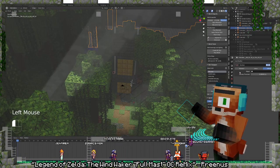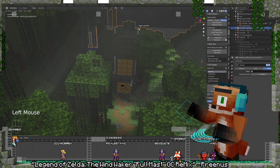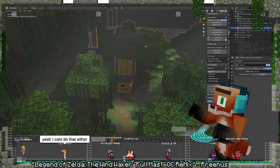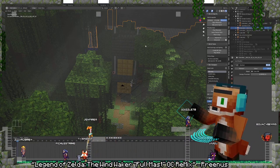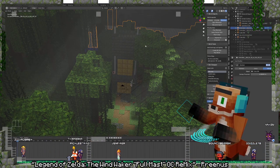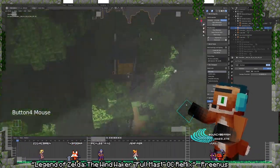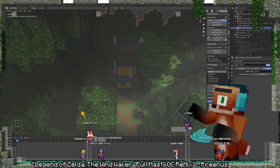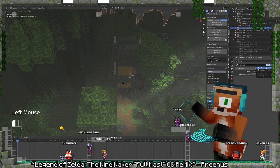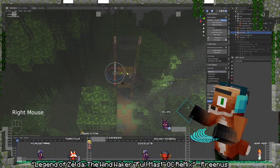Boolean modifier. And I want to boolean this guy right here. I'm pretty sure you could do this. All right. That work? Yes, I think that worked. Cube 5. I'm going to want to say that if I apply this, it's going to have the hole inside of it. Yay, have hole.